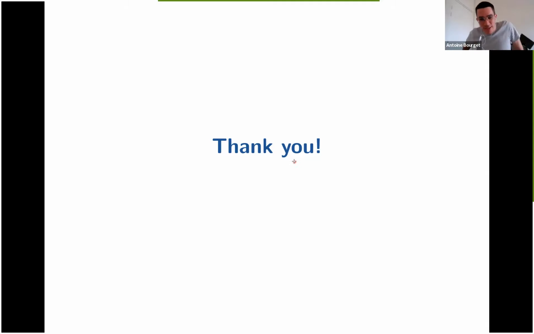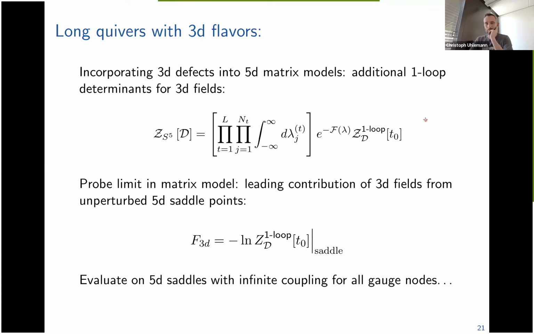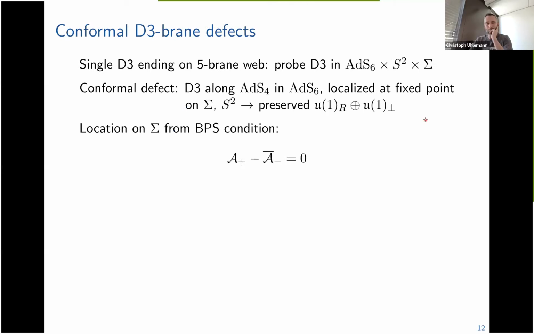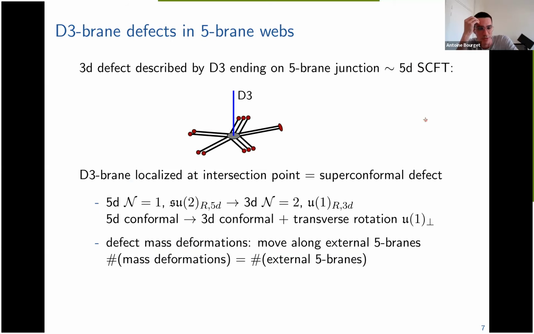I had another question at some point. No, I don't remember exactly, but the number of D3 branes. Oh yeah, it was when you were counting the number of degrees of freedom. But then at the end of the previous part, you said if I put two D3 branes, then they don't have to end on the poles, but they can end anywhere. And then how does the number of degrees of freedom work in this case? Because it seems you have infinity.